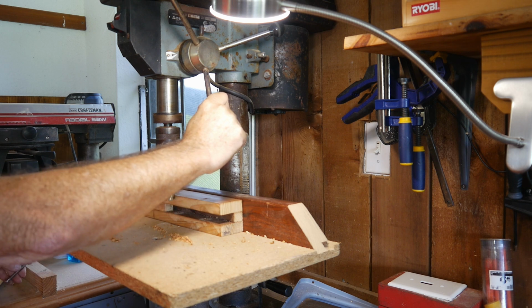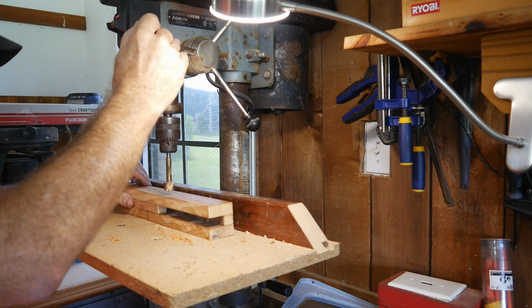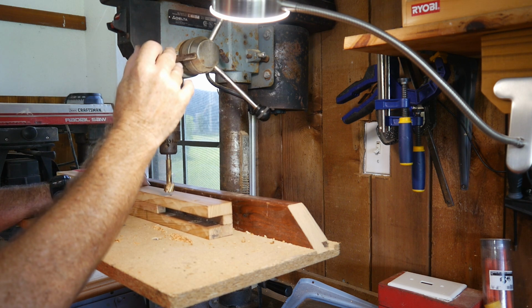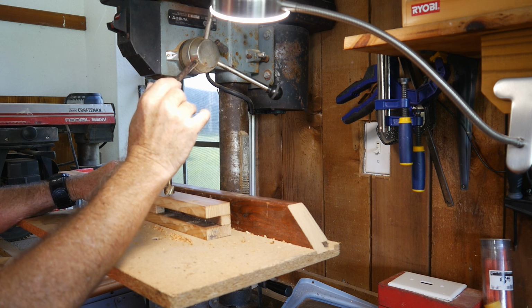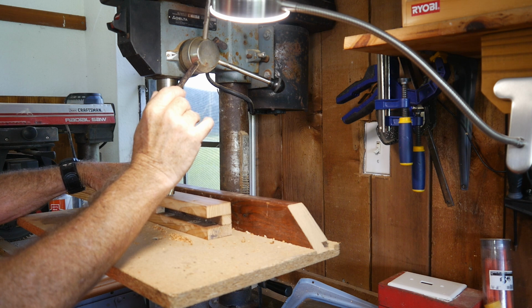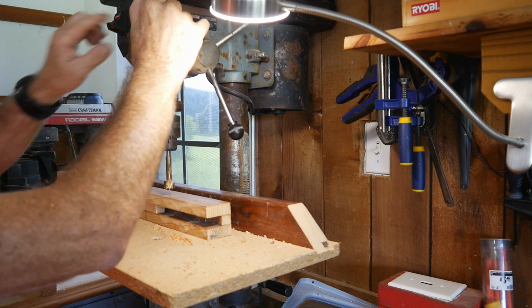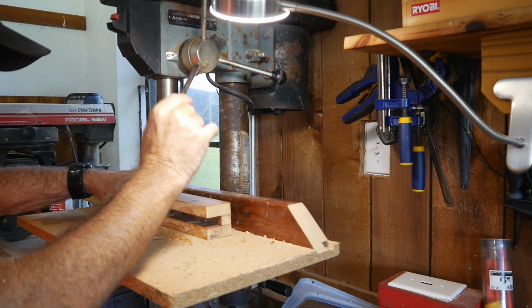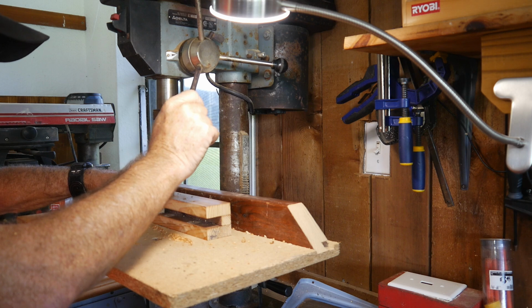Now, granted, probably should have done this first and then the drill, but sometimes you just do things backwards, and you know, you have to live with it. This is going to be a little bit awkward now because it's no longer centered to the Forstner bit. There's no way to support it, so we're going to go for it. Let's see how that looks. It's pretty round.